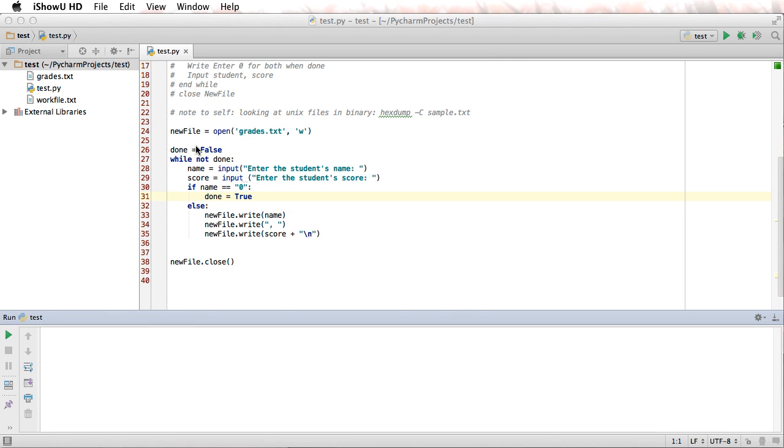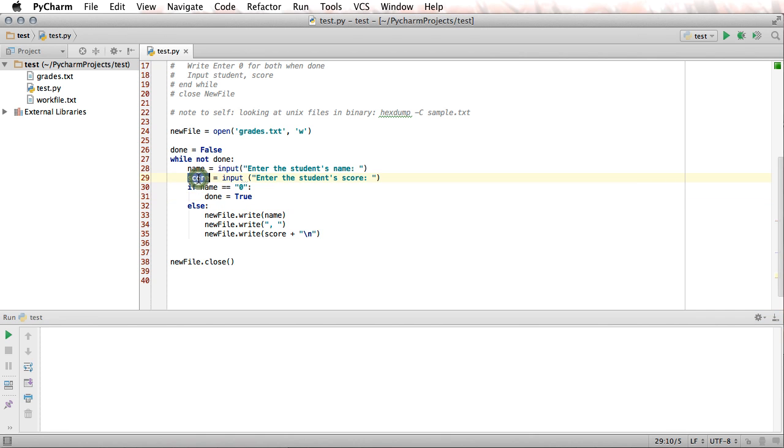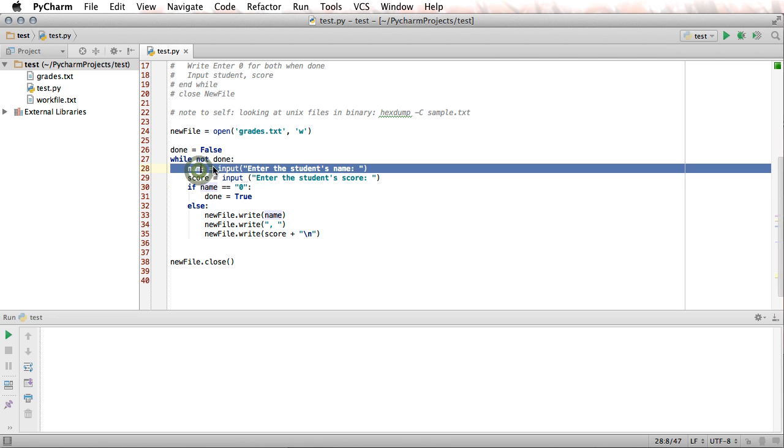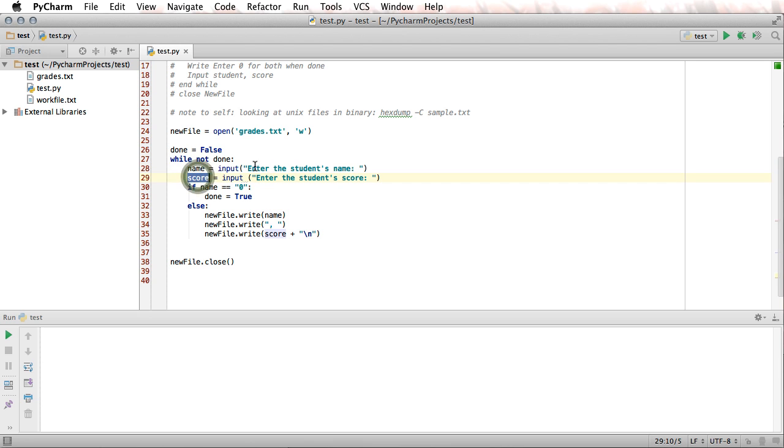One of the drawbacks to this approach is we are forced to input the name and the score every time, even when we feel that we're done with everything. Putting a 0 there means that we're pretty much done, but in this case we are forced to put in both the name and the score, even if we're done. The solution, I think, is intuitively obvious. I'm going to leave it to you guys to figure out how to make it so that the moment they put in a name of 0, it won't ask for the score. Pretty straightforward, pretty easy, I think, to reason out. We'll see how that is for you guys.